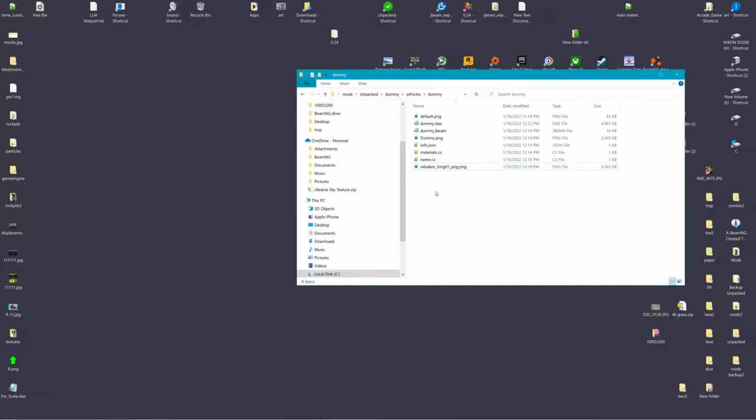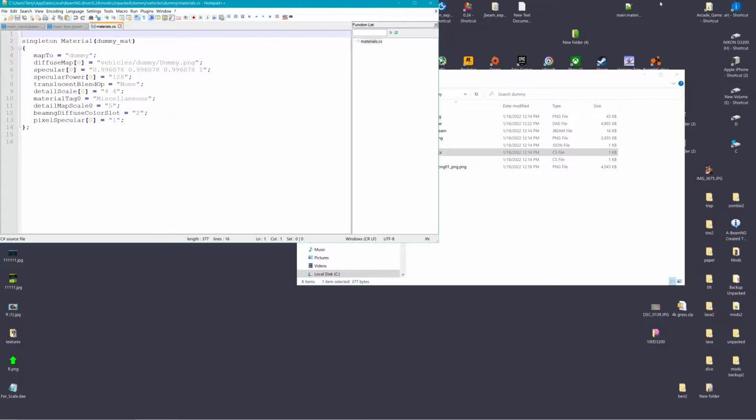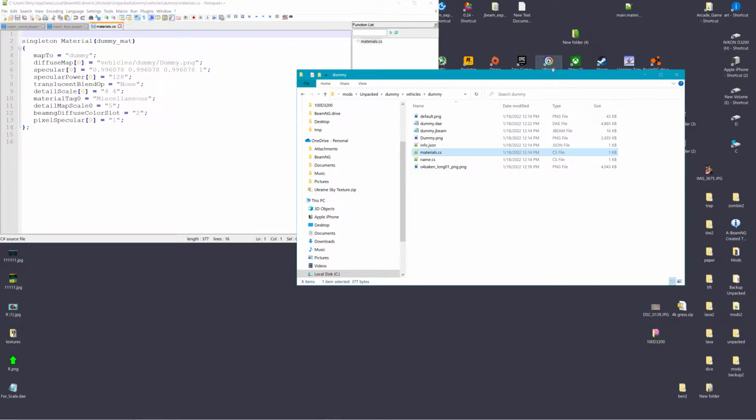Copy. Now in here, we need to make a second texture. And damn it, I forgot how to do that in here, to do a second one. I never use materials.cs. I'm gonna redo him, give him a regular updated main.materials.json file because I don't remember how to do that in materials.cs.